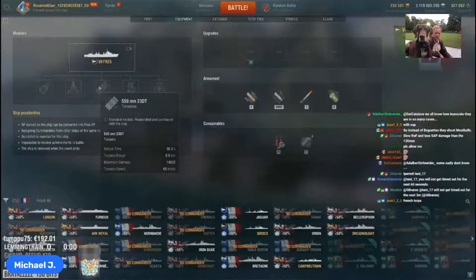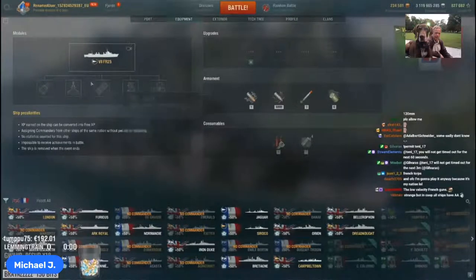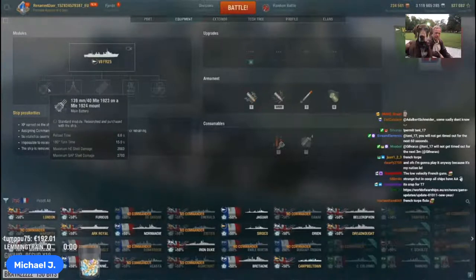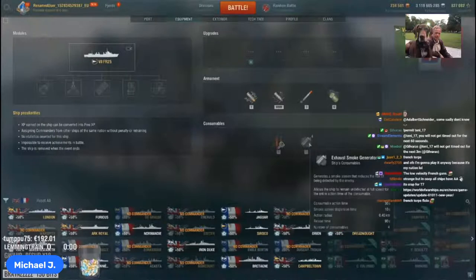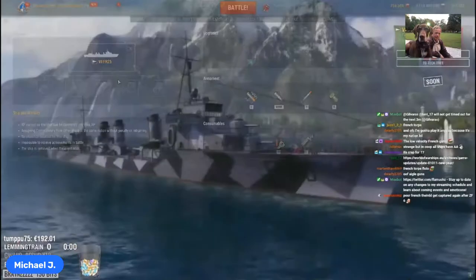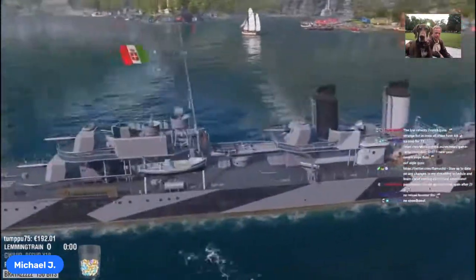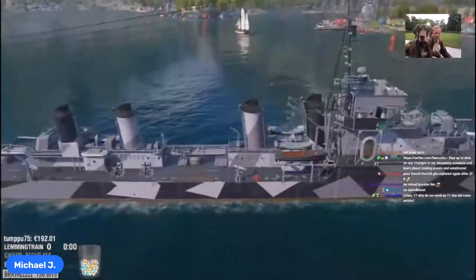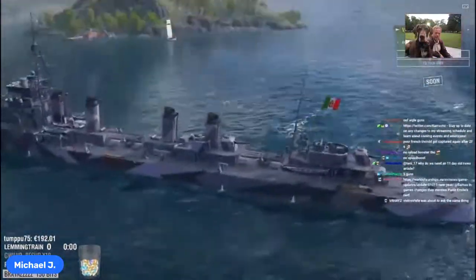French torpedoes, good firing range actually, 12.7. You can build this really obscene, but if this is anything like the vacuoling guns, I think these are the vacuoling guns, then the ballistics are going to be junk at range. 36 knots. It's not that fast, but it's got 30 seconds of exhaust smoke to close the distance with. I think the firepower on the ship is going to be questionable at best with that reload and only four guns. But we have six hard-hitting French torps and a smoke to close the distance with. Potentially decent yolo ship. It is tier 7, you got to remember.